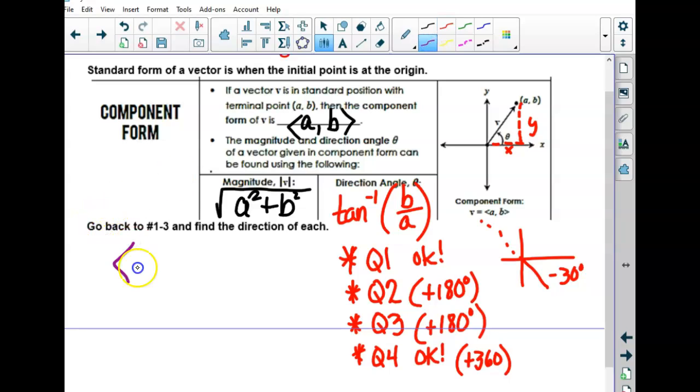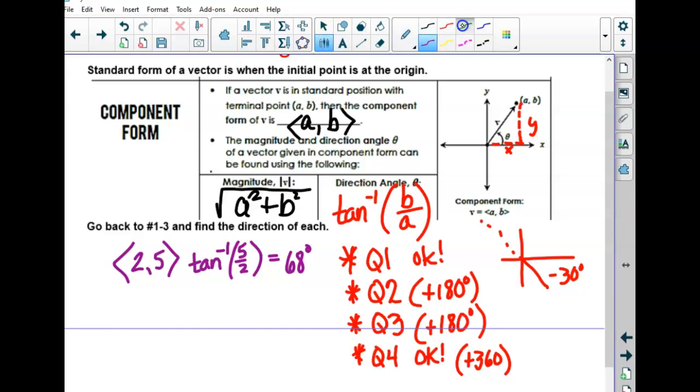So if the components were 2, 5, can someone do inverse tangent of 5 divided by 2 in degrees? Degree mode, inverse tangent, 5 divided by 2, 68 degrees. Because I think they round to the nearest degree, I would have probably put 68.2, but it doesn't matter. Two over, 5 up, 68 degrees, you're good.